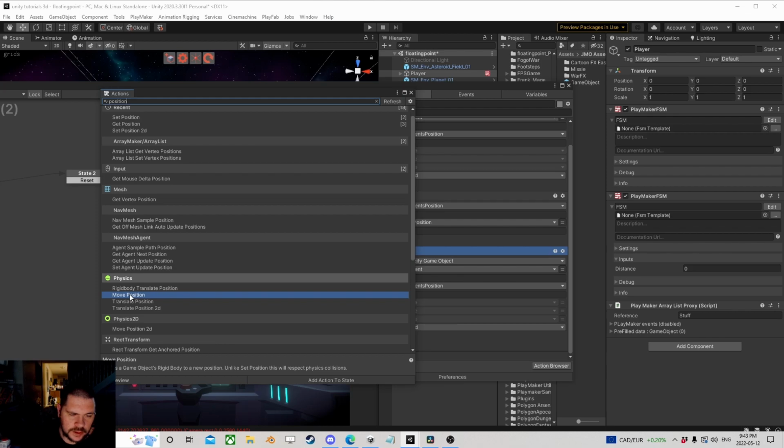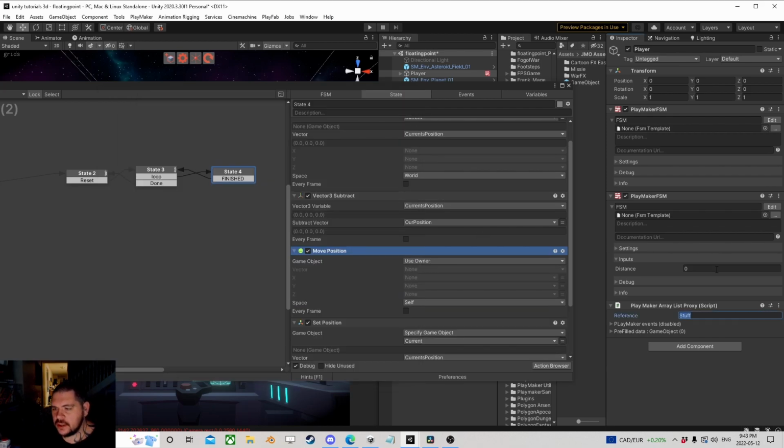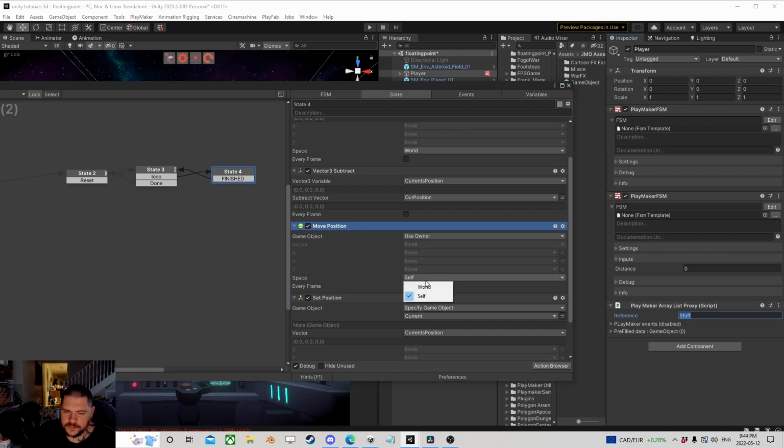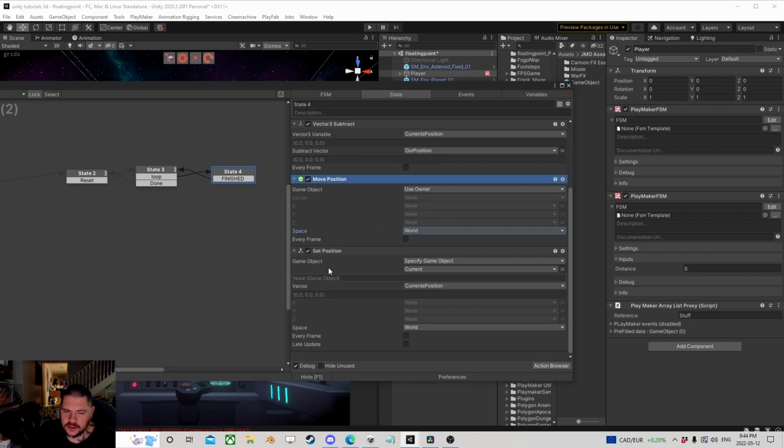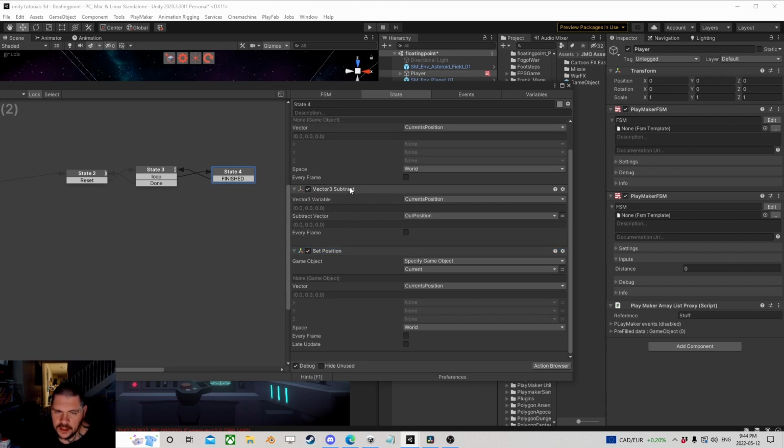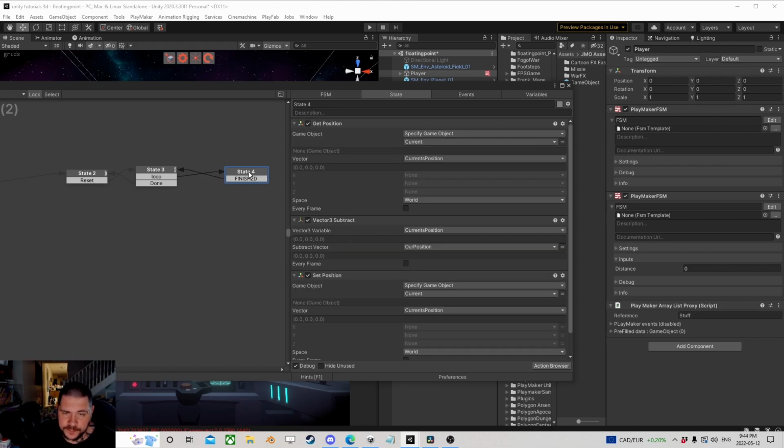So you would either need 2 lists, like 1 list for non-physics objects, 1 list for physics objects, and do the same thing, and use the physics on the physics objects, and use the set position on the non-physics objects. Just as a side note. So anyways, so we have that. I'm not going to bring the physics in.